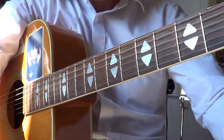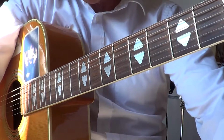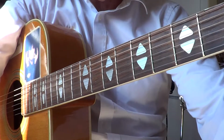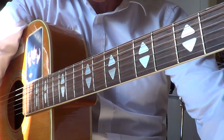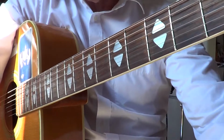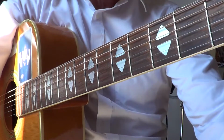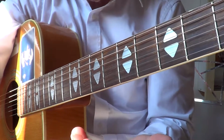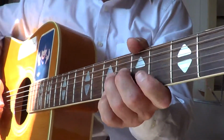If anybody knows where I can get hold of a copy of that, I'm not even sure if that's the name of the thing, but I used to play it for solid hours, just hour after hour, going on in the background, listening and listening for technique. I'd practice just little bits all the time. And my mum used to say, well, look, what are you doing? Well, I can do this little trill now. What song's that? I've no idea, Mum.